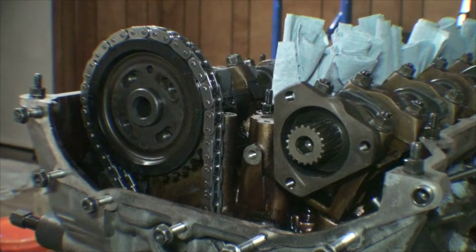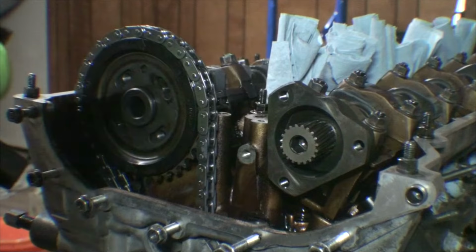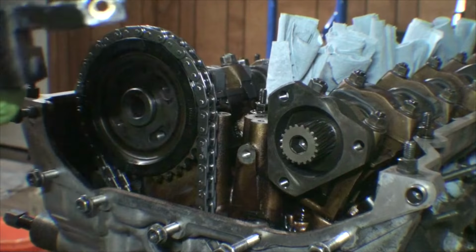All right, so now that we have total tension on the primary timing chain, we're going to install this lower guide. This is a replacement because the original one was pretty severely grooved, so I did not really see the point in reusing it.